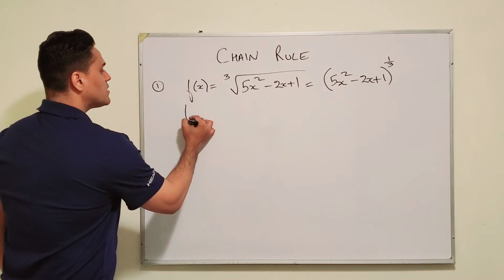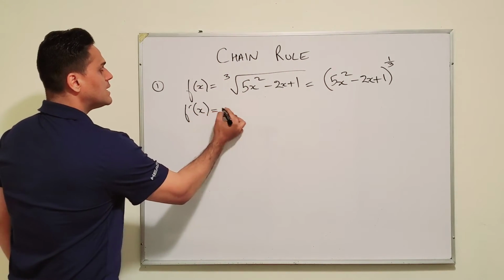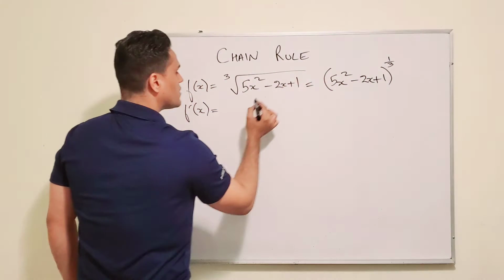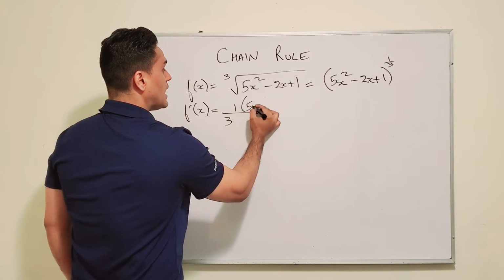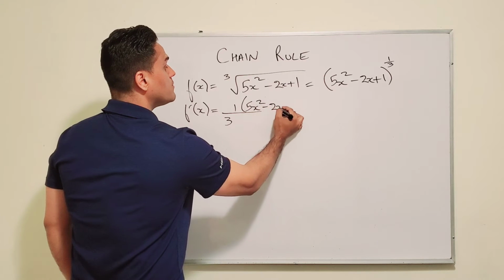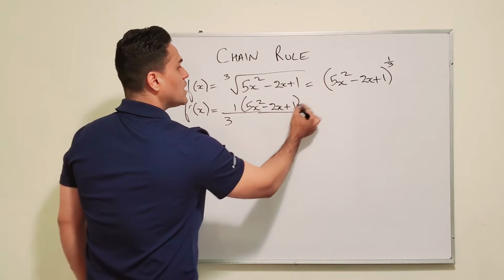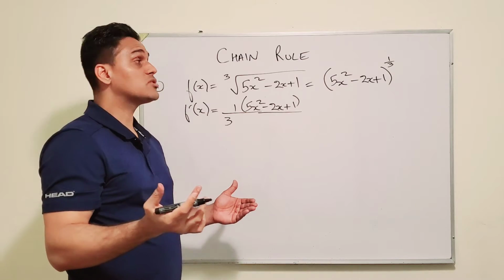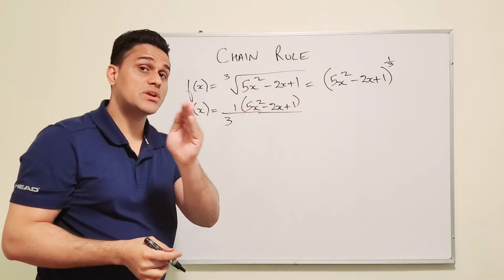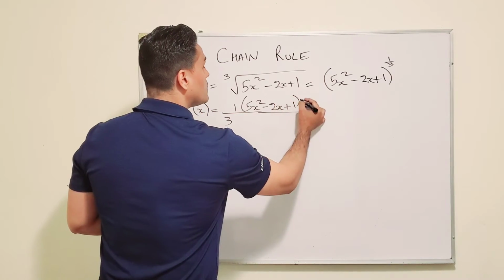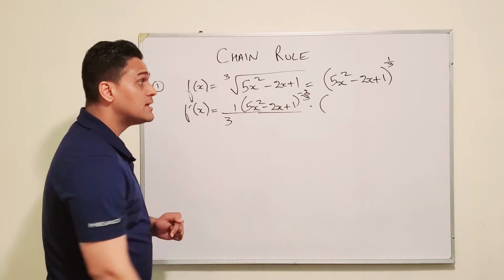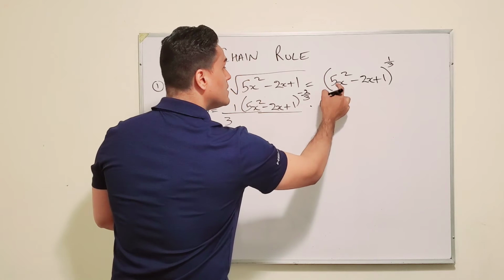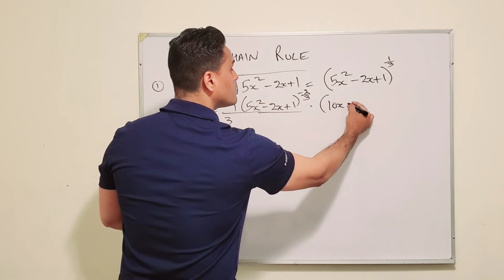And now we're going to get the derivative, folks. So we'll do power times the number in front, which is just 1 over 3. And now the power is going to go down by 1. So we'll have 1 over 3 minus 1, which can be thought of as 1 over 3 minus 3 over 3, which is going to give me minus 2 over 3 as the exponent, times derivative of inside, which is going to be 10x minus 2.